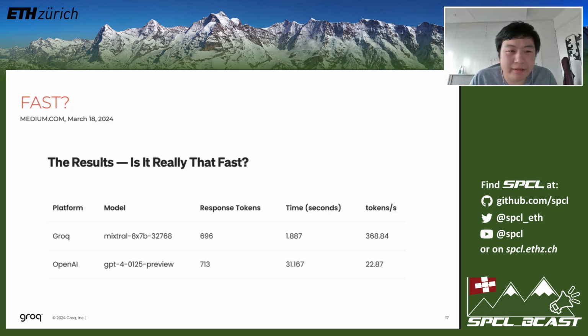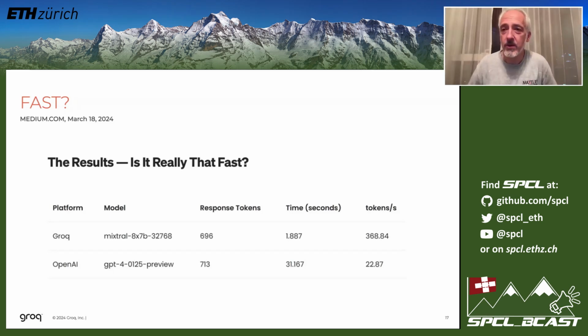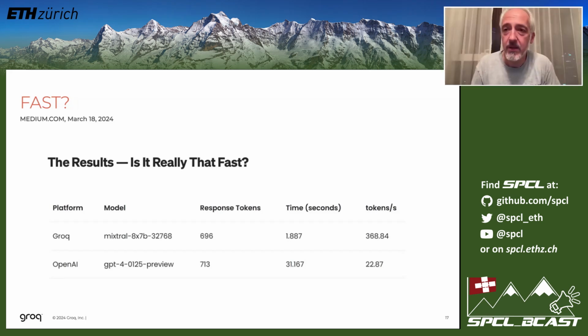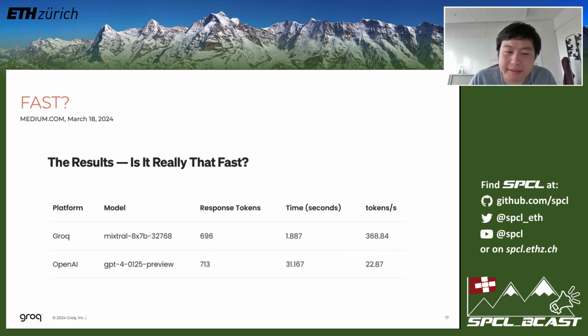Yes, thank you. I have a follow-up question. How many Groq chips do you need to get such speed? Oh, a lot. You need a lot of Groq chips because you're holding everything in SRAM. Like a few racks? Yeah, probably, for a model of this size. For Llama 3, they will release a 400 billion parameter model. If you want to serve that, you need more racks, I guess.